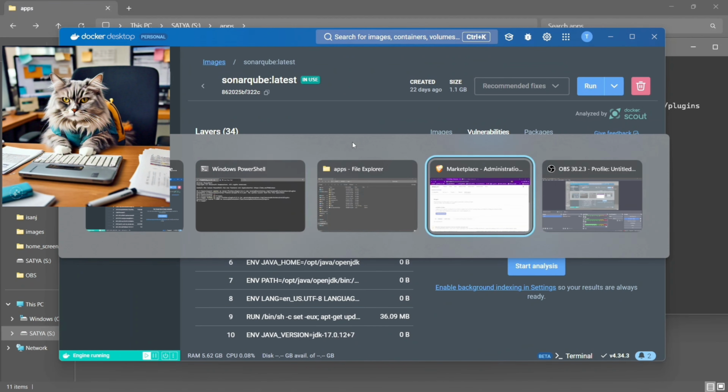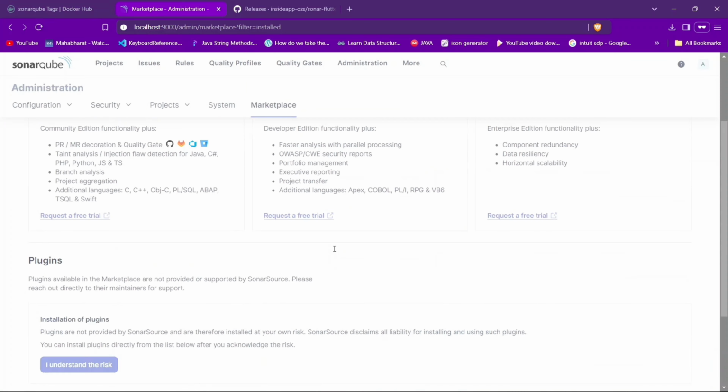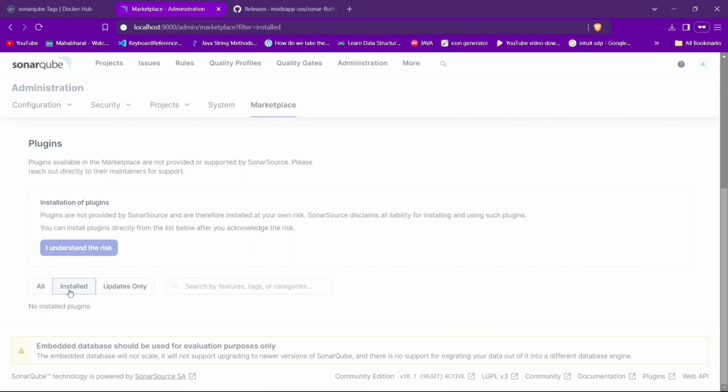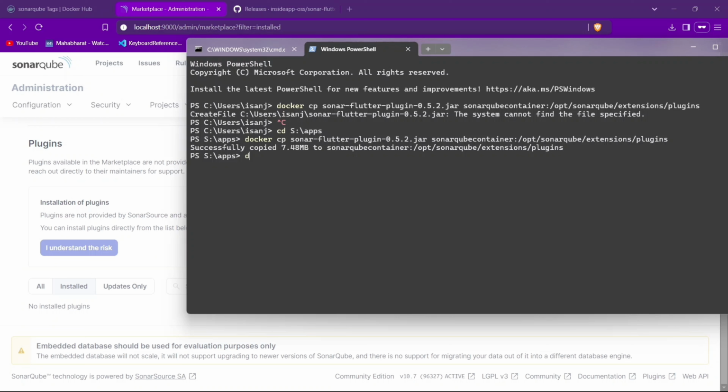So let me show you one thing now. If we refresh it right now, we still cannot see it installed. So we need to restart our container. So just write docker restart SonarQube container, because it was the container name. Docker restart is not a docker command.